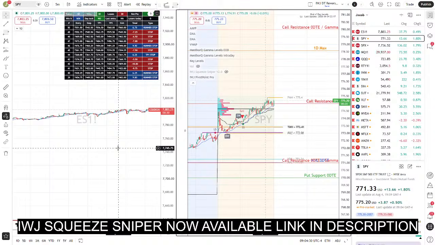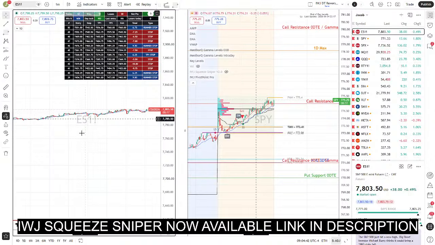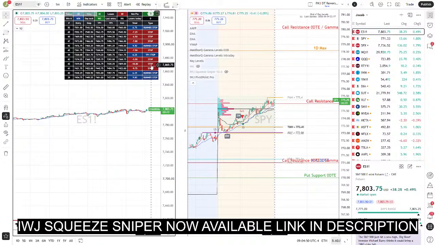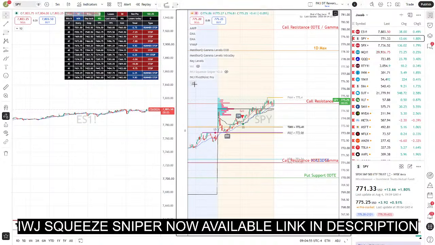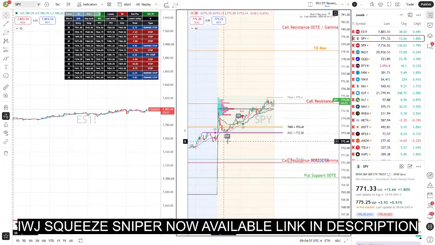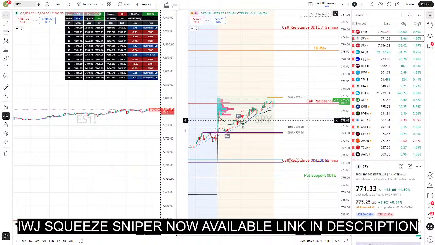And today, if you're new here, what we're doing is we are going to demonstrate two indicators, probably just one today, because I'll show you why in just a minute. On the left side of the screen, we have the 1 minute futures chart for the ES, and we would be using Squeeze Sniper on that screen. I don't think we're going to be trading it today, and I'll show you why in just a minute. And on the right side of the screen, you have our Pivot Point Pro, which gives you the buys and sells here. And they're two very different products.